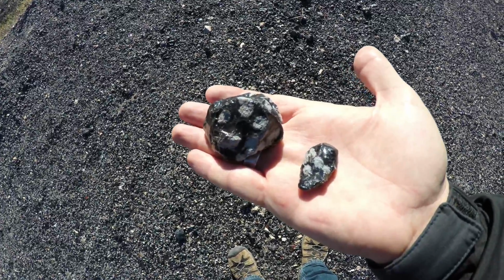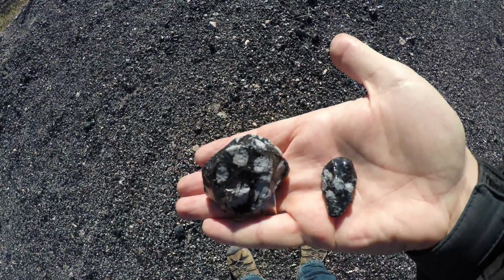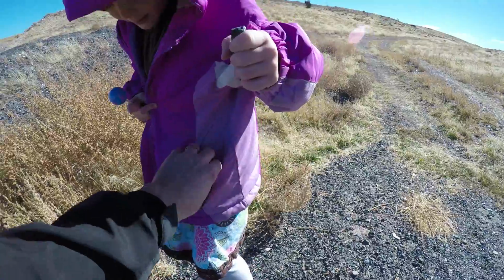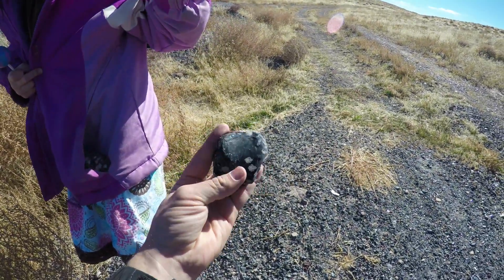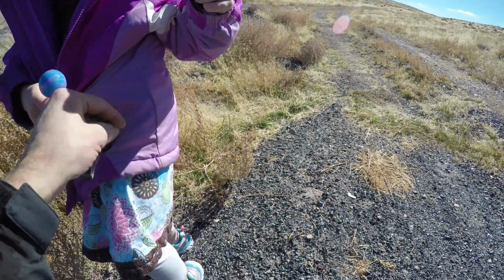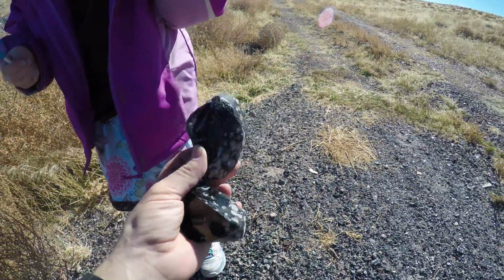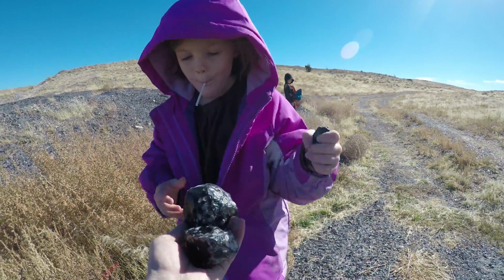So here's some examples of snowflake obsidian. You see it has those white spots on it. What did you find, Ellie? Let me see. Oh yeah, that's a beautiful hunk of obsidian. It's got a bunch of snowflakes on it. Very cool. Oh, you found another one too? Yeah, that was the first one I found. Oh, that's a big one. Wow, yeah, very cool. Good job. Here you go.